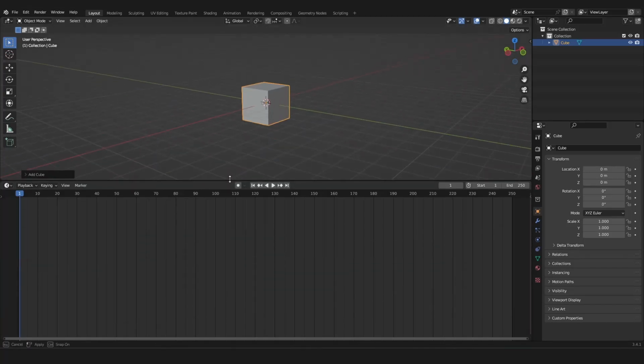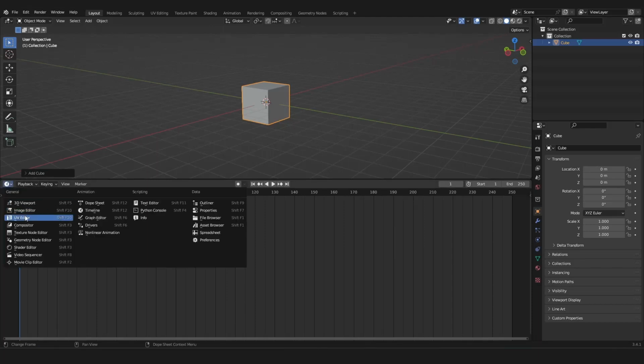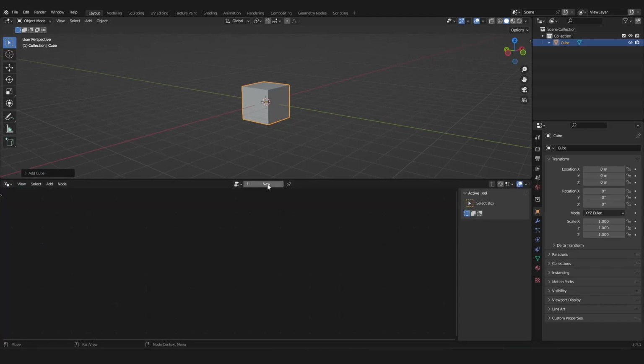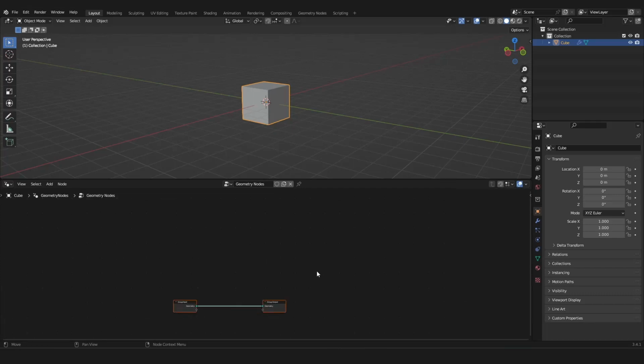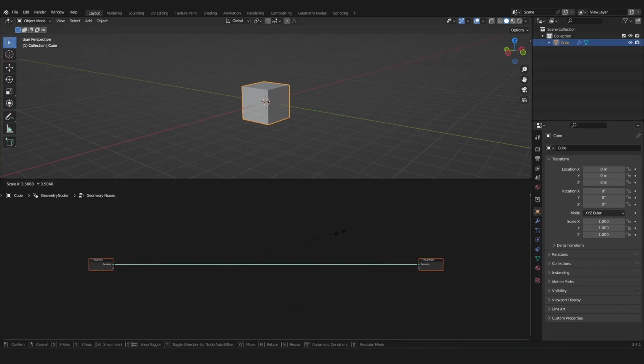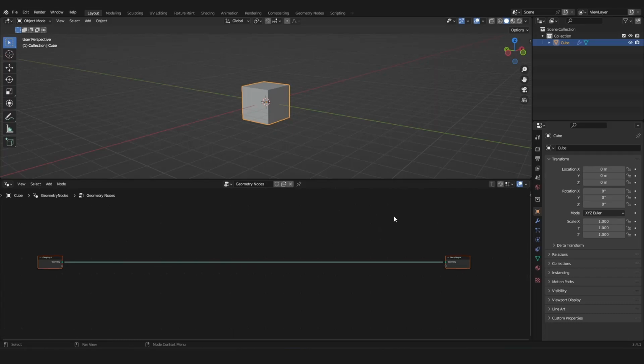Let's hop into the Geometry Nodes editor here on the top. On the bottom, of course. So we want to create a new node tree. If you haven't seen the past episodes, I recommend doing this. The past episodes will help you out. So you can watch this series here from episode 1. And then you will be up to date.